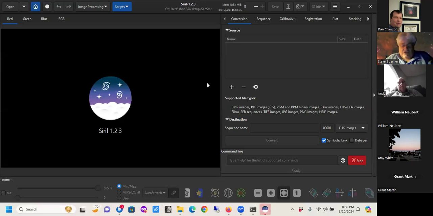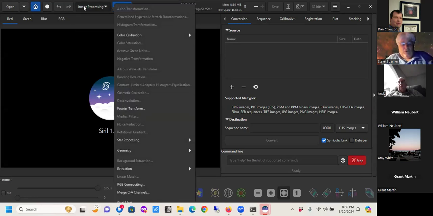There it goes. And so this is the opening screen when you get Siril. Okay. Ultimately, there, we got rid of that guy. A couple of things I want to point out as a start. Up here, typical stuff. Here's open. You use this guy that's got a little picture of a house to set the home directory. You've got go forward, go back, undo, redo kind of thing. There are some things that you do under image processing. We're going to spend a lot of time there.